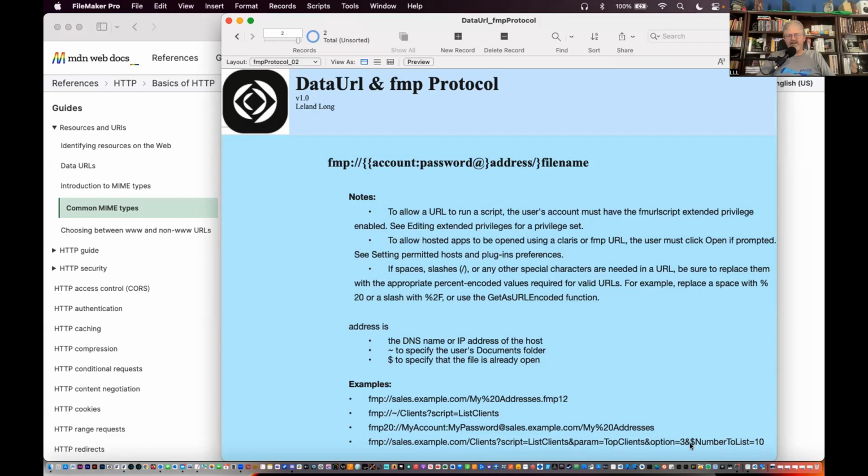I'm not sure what that is. That's interesting. And $ sign number to list equals 10. Again, look at the documentation. That's straight from where these examples came from. So that last one is a really complicated one, probably not one that you need to worry about. But look at the documentation in case you're interested in what that means.